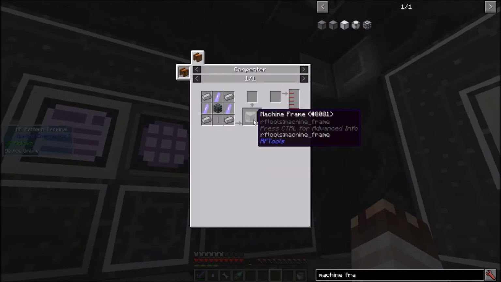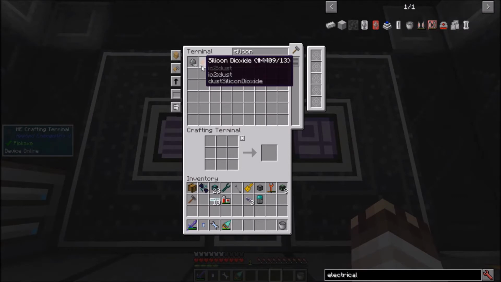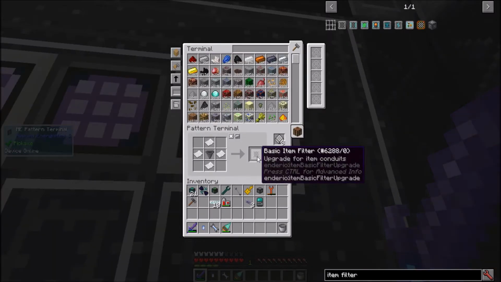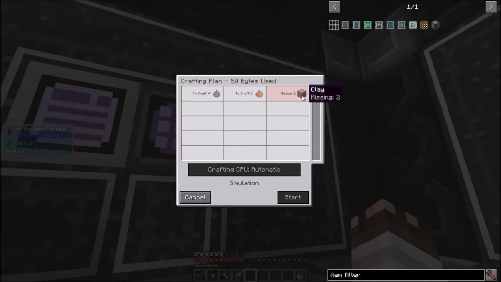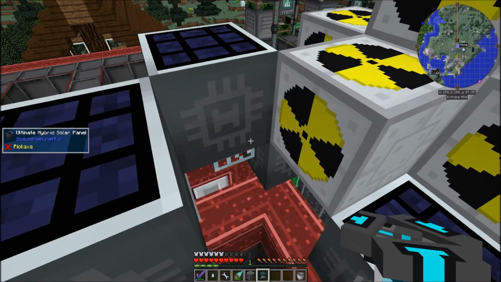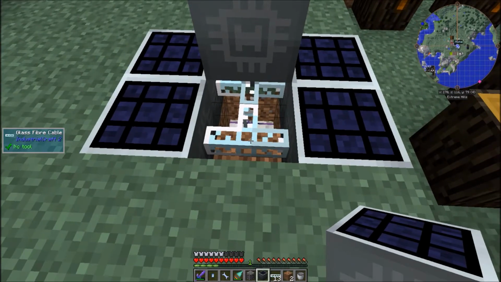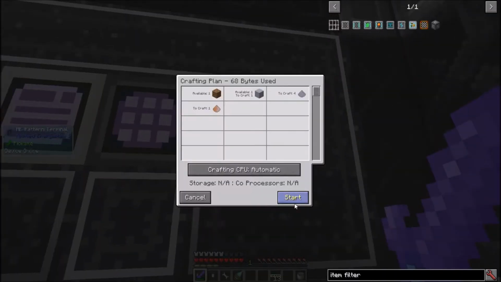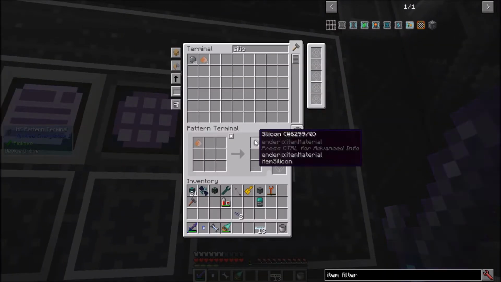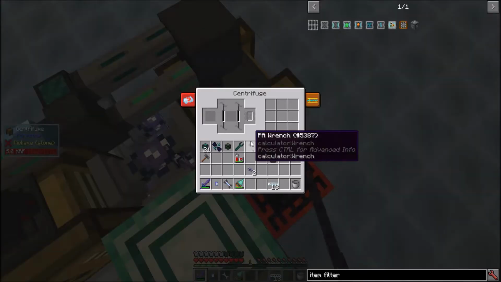Now for the automation age. Electrical steel needs silicon, and silicon dioxide is already craftable. I just automated basic item filters by allowing sugar canes into my drawer system with the void upgrade. For dioxide, I need clay, so I'm grabbing my molecular transformer and solar panels. I'm moving my solar panels here, and placing my molecular transformer here. Dirt to clay, clay to silicon dioxide, and silicon dioxide to 4 silicon. The pattern is on this chest, feeding into the centrifuge.